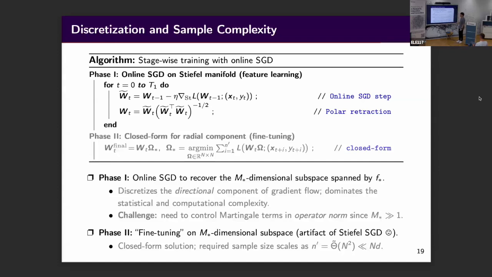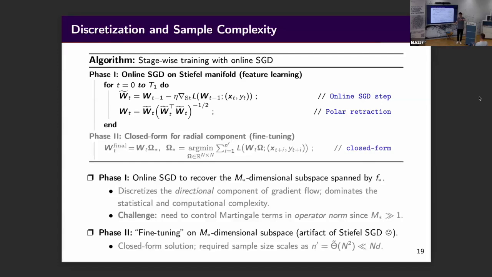But for the analysis, I think for online SGD, you should get the same scaling law even if you don't do this layer-wise scheme. We're doing this because we're lazy. The hard part of this SGD discretization is that if you remember in all these earlier multi-index learning results, we do this martingale decomposition, right? We have this drift part plus some martingale noise that we concentrate. Here, because the problem is extensive width, we need to control the martingale terms in operator norm.